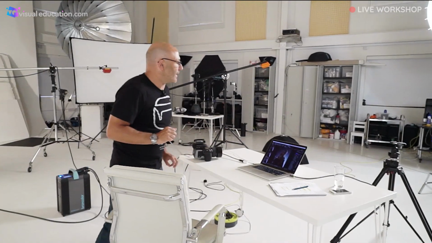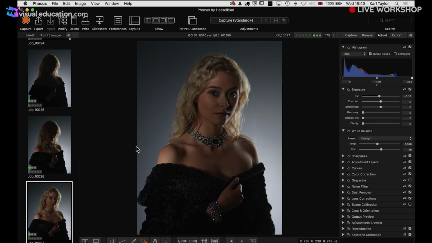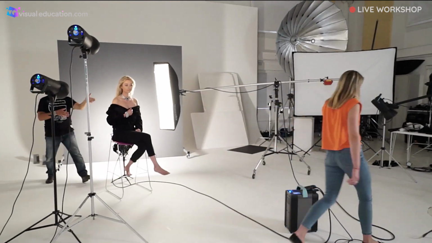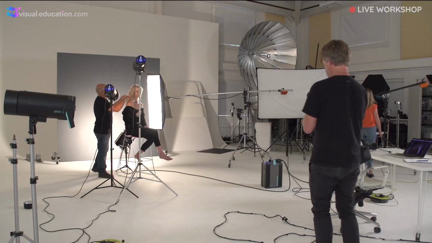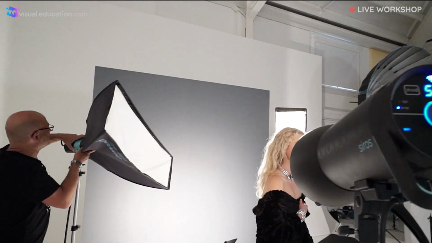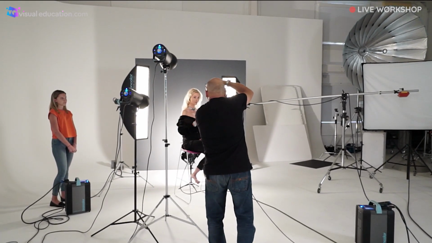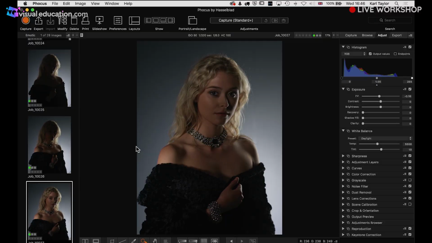So that's working quite nicely for me, but it's lacking a little bit. I think what I'd like to see is another rim light on the other side. So what I'd like to get is another 30 by 120 on this side to illuminate this lovely blonde hair here. We're going to have a lovely bit of light hit the edge of the cheekbone as well now. We take the test shot and we look at the result.